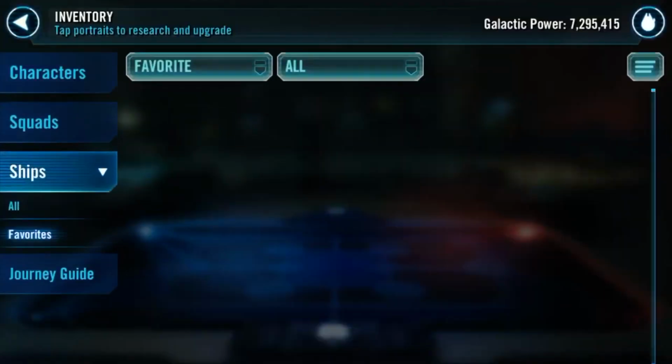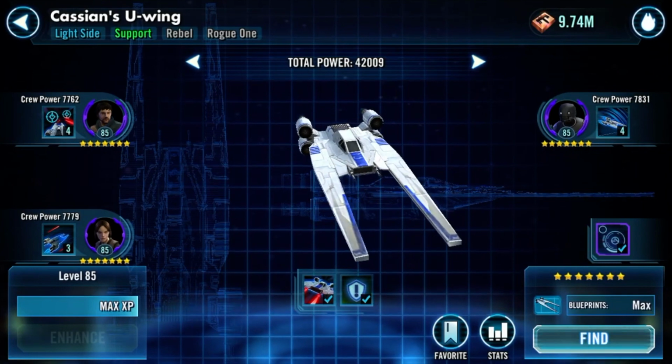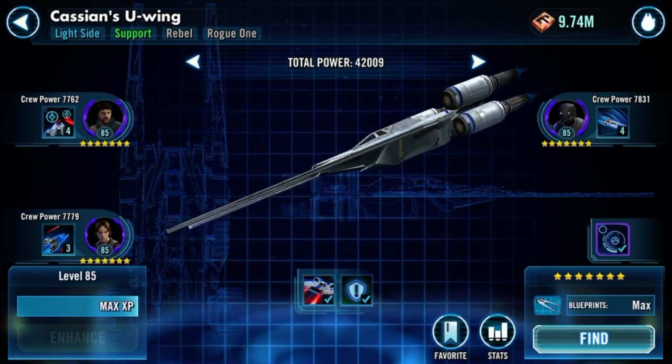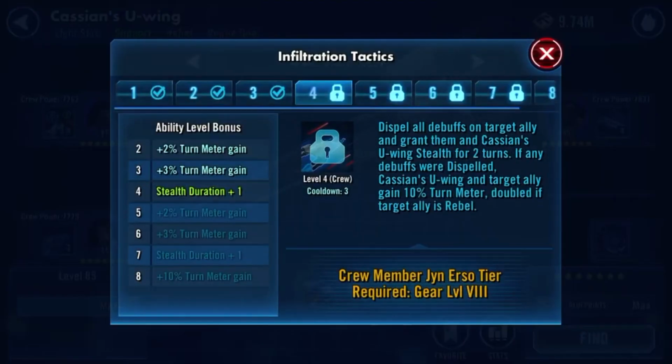And the final reinforcement is Cassian. Now my pilots are very low gear as you can see here, but he can be used to cleanse and stealth the Silencer if it is debuffed, which can save you, or it can call an assist after his reinforcement ability has dispelled some buffs.